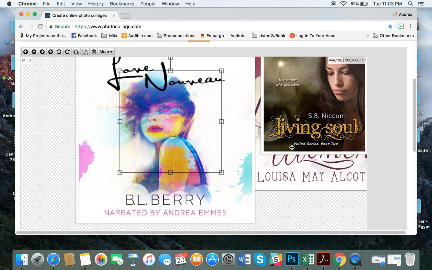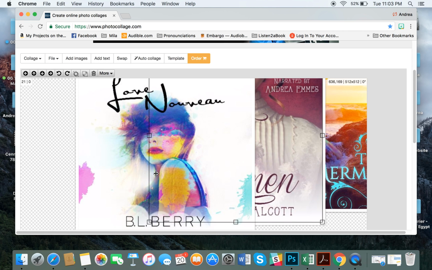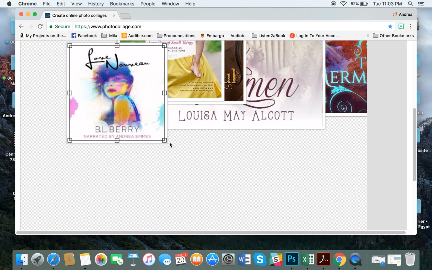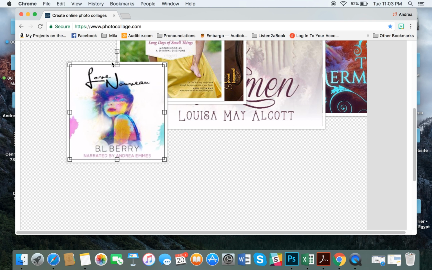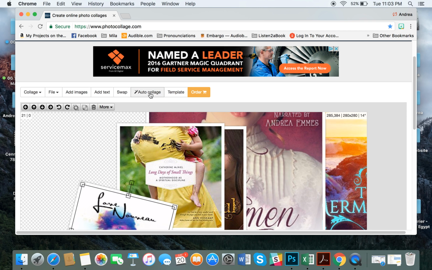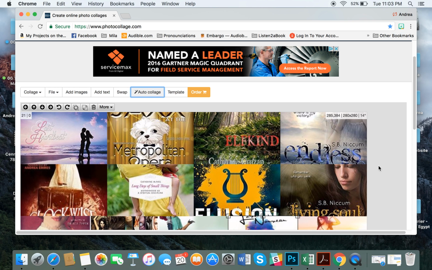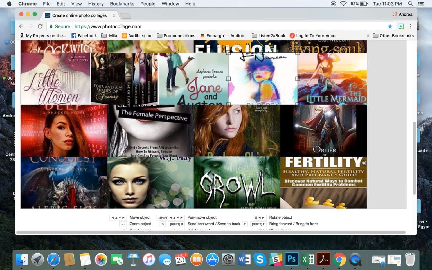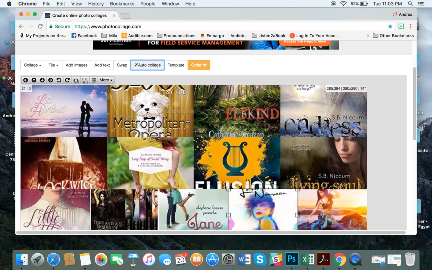Okay, so now everything is here. As you can see, they're all on top of each other. You can spend the time to grab them, resize them by left-clicking on that square, moving them, rotating them, however you want. Or you can hit Auto Collage, which will give you a collage of all of the images you have. But as you can see, unfortunately, it cuts a lot of things off. But it's a cool thing to do.